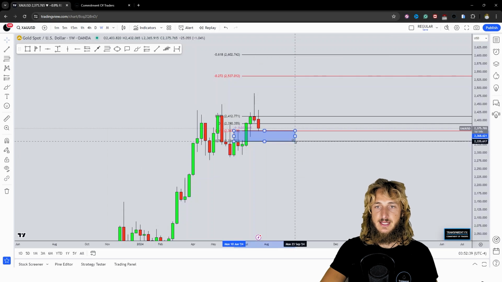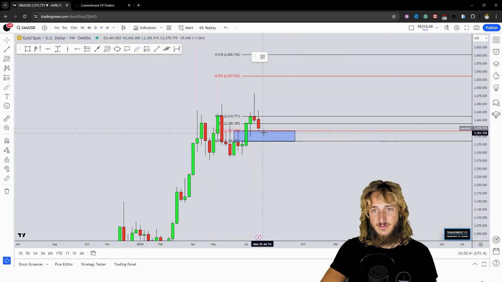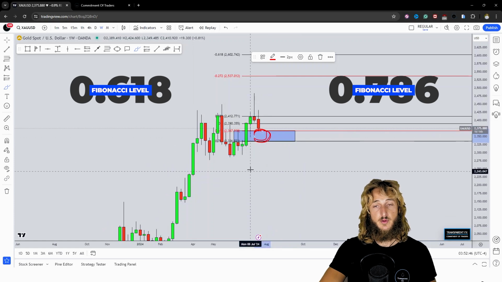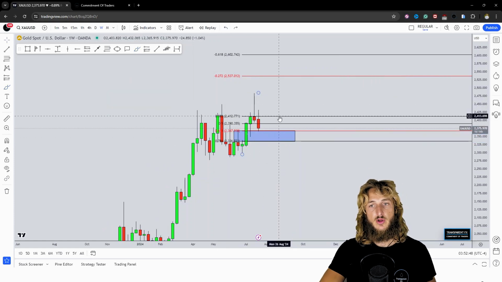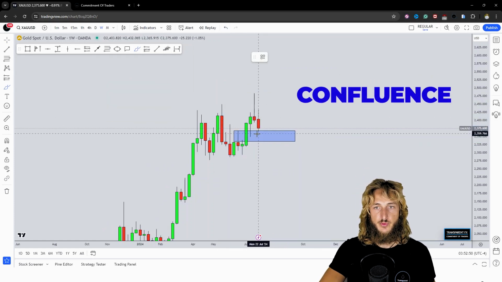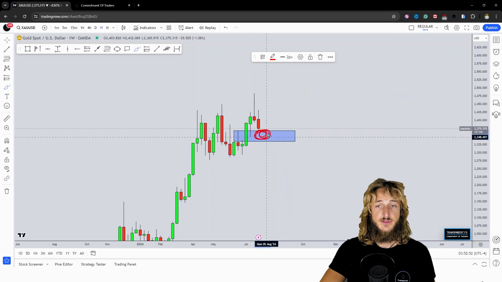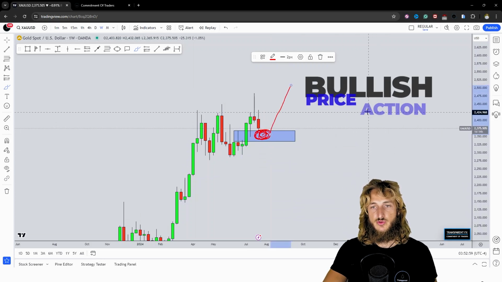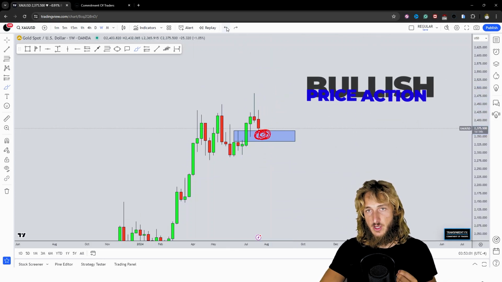And what we can notice is that the neckline is also the area in between the 0.618 and 0.786 Fibonacci retracements, which means that also this one here is a confluence of support zone, inside of which there is an increased probability of getting institutional longing, which at that point could further increase the probabilities of a potential rejection to the upside away from this zone.